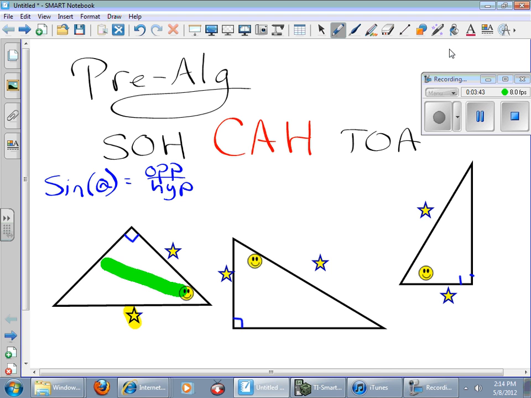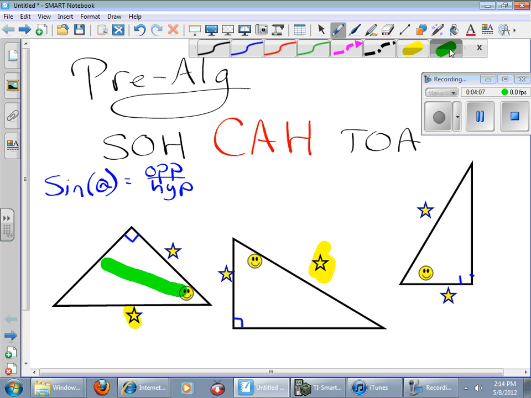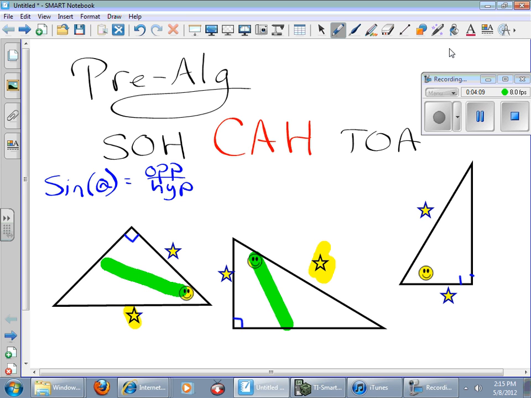No, I don't. Now, if you knew the degree of the smiley face, you could subtract it from 90 and then get the other side. But in this case, we don't know the opposite side. So we're going to say right now, you can't use the sine on this. Not as it is, not without doing something to it. All right, so the second triangle, the middle one, well, there's my hypotenuse. And the side opposite, do I know it? No, I do not. So we can't use the sine on that.